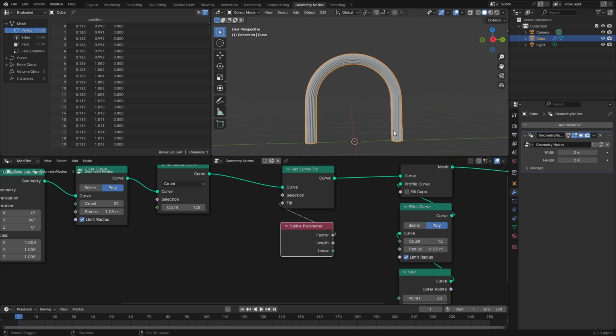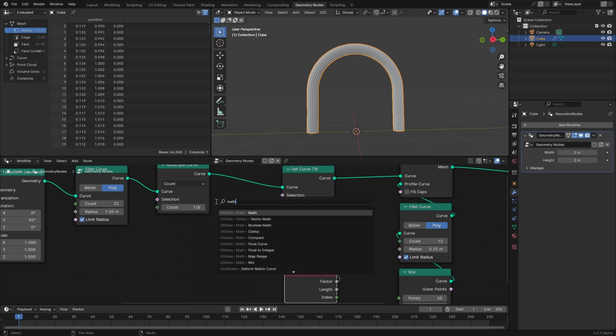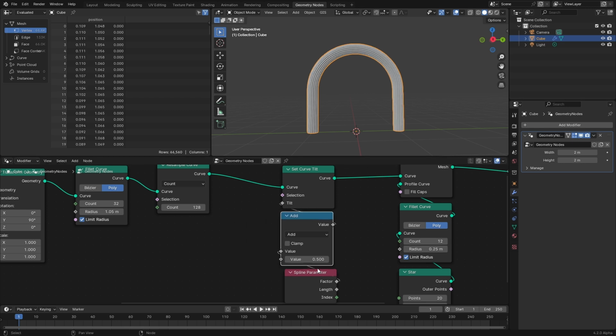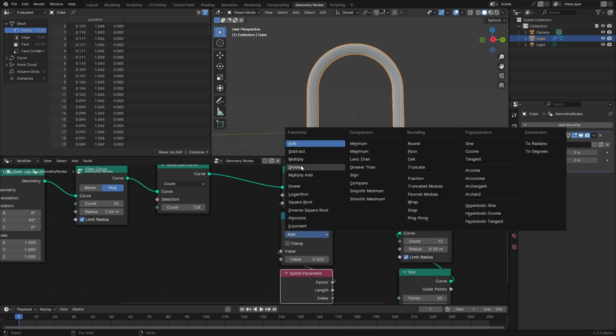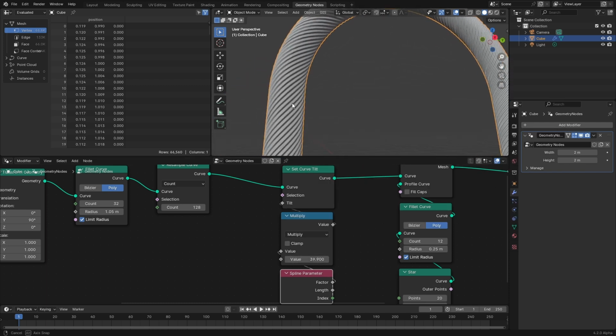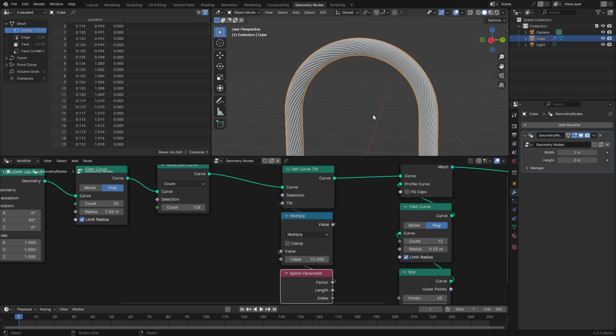It's rotated, but I need to add more rotation for this. I can add another math node and set factor to value 1, result for tilt, and set the mode to multiply and add more rotation to my profile. Let me set it to 15 and it's good.